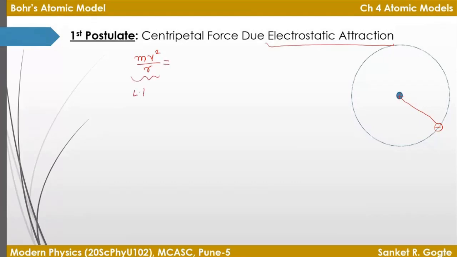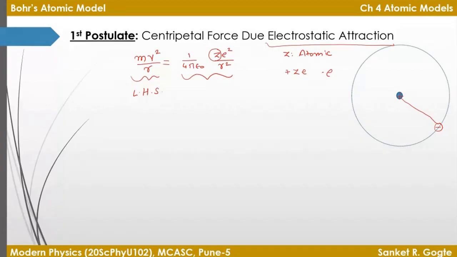So on the left hand side, I have written the centripetal force, which is equal to 1 by 4 pi epsilon 0 Z e square by r, right? So this is the electrostatic force of attraction. What is Z here? Z is the atomic number. So we here are considering an atom which is not necessarily hydrogen. It could be any atom, and whatever is the atom, the net charge of the nucleus of that atom is going to be plus Z into e, where e is the electronic charge, and since there are Z protons in the nucleus, the net charge on the nucleus is Z into e, and the electron has charge minus e, and therefore this is the relation that we get.